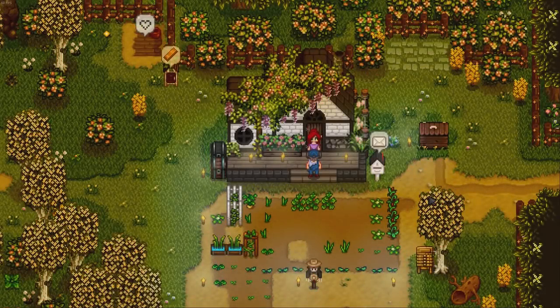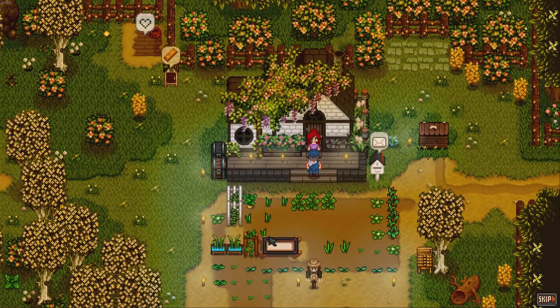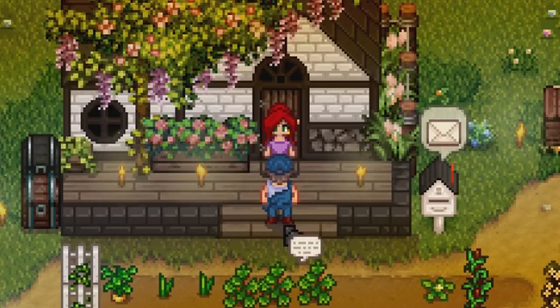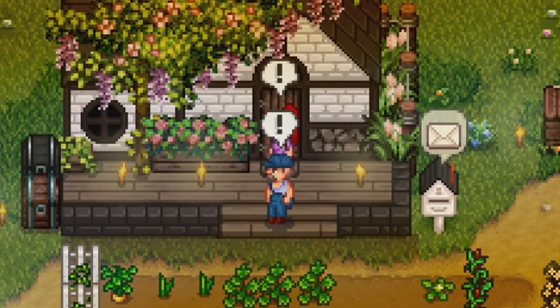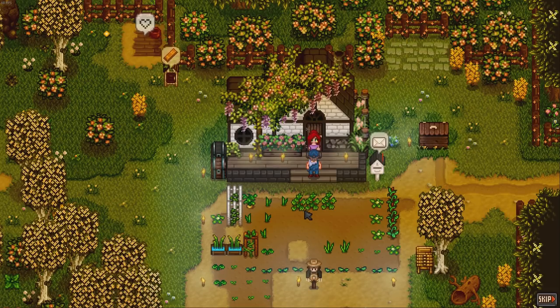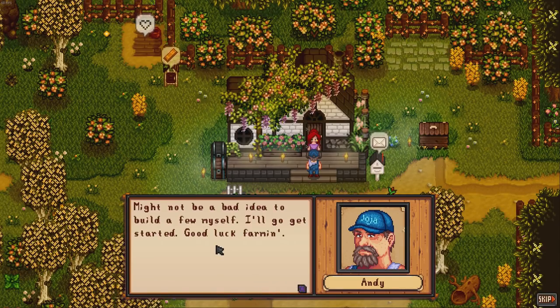A nice sunny day. Ooh, Andy's here. Morning, Sharkette. I just dropped by to warn you about those crows flying about. Oh, no. I woke up to see them flocking over my crop field. Had to scare a few off. Well, we've got a scarecrow, so we should be alright. I think your farm is fine. I live right by that forest, so I get a lot of them roosting in the trees, darn crows. Yeah, I feel you there. Oh, I heard one. Yep, they're here. Darn scavengers. But it looks like they aren't nibbling at your crops like they did to mine. Get a scarecrow, mate. It'll help. Would be a good idea to build more of them scarecrows if you can. It might not be a bad idea to build a few myself. I'll go get started. Good luck farming.